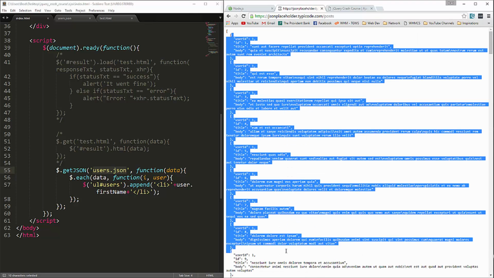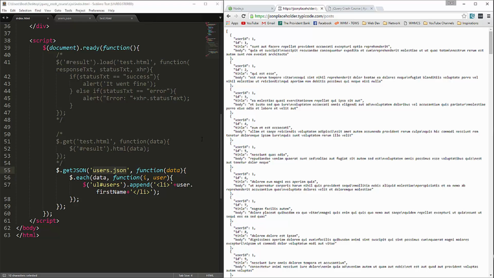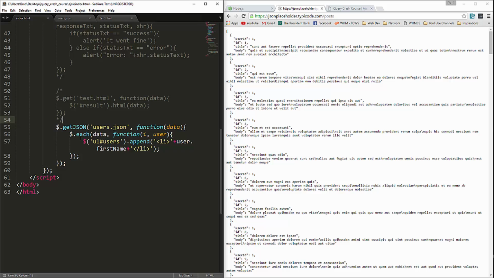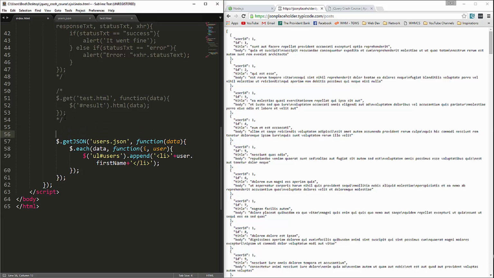You can see it gives us all these different posts with a title and a body. So let's do that. Now we could use getJSON, but I'm now going to show you the Ajax method. Okay, and these all do the same basic thing, really. I think the Ajax is the most flexible. You have the most options and so on.